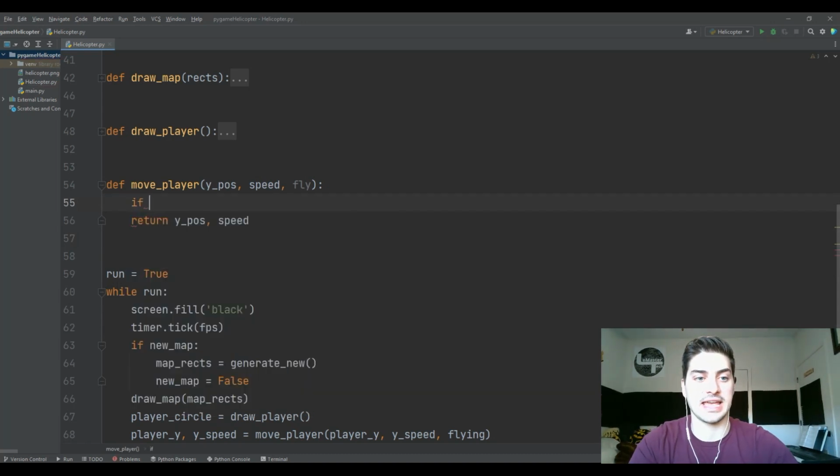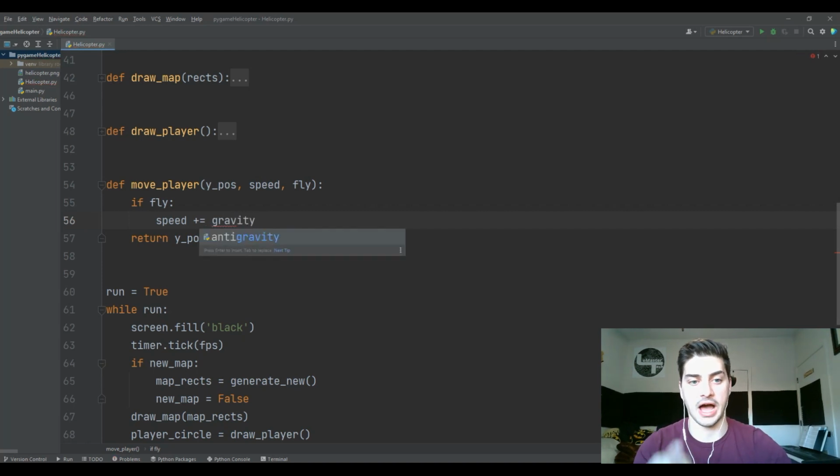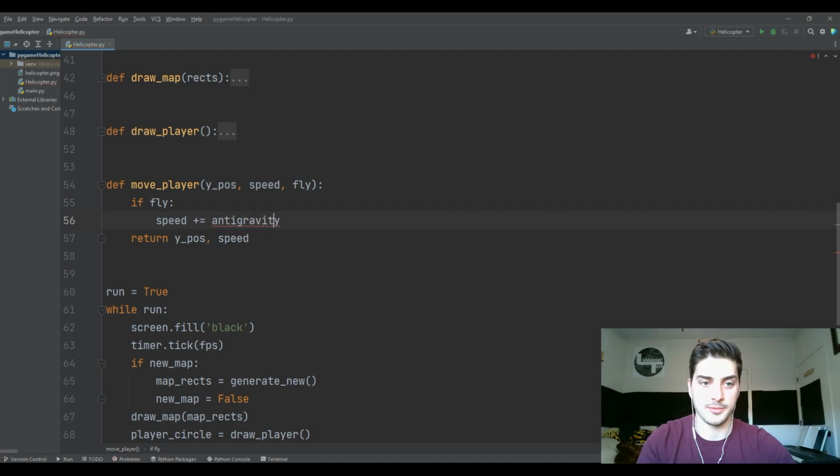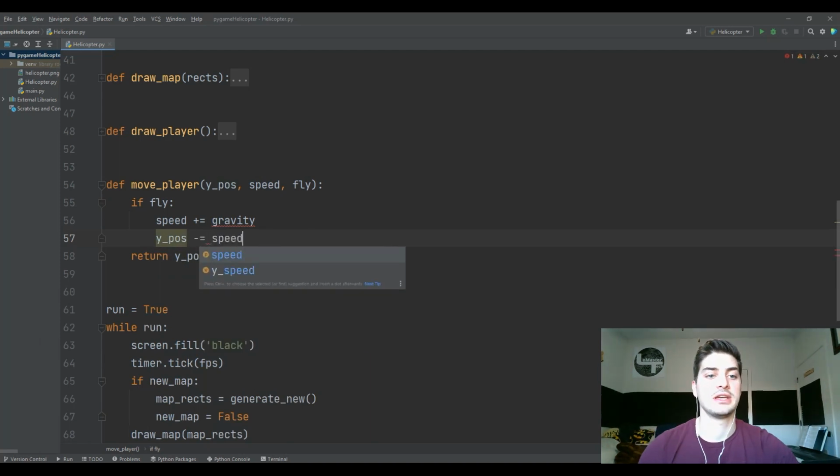All we're going to do is say if flying is active, then we want our speed to be plus equals gravity. So we move upwards at the same speed that we move downwards. And then our y position will be minus equals speed.